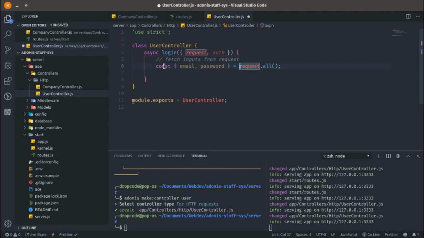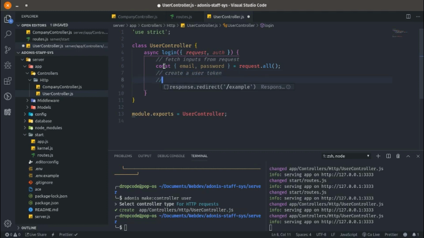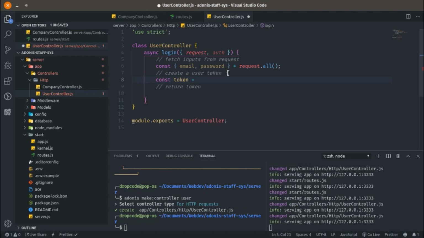Then the next thing, after fetching the input from request, is that we're going to create a user token, if the person is logged in successfully. Then the last thing, we're going to return that token for that user.